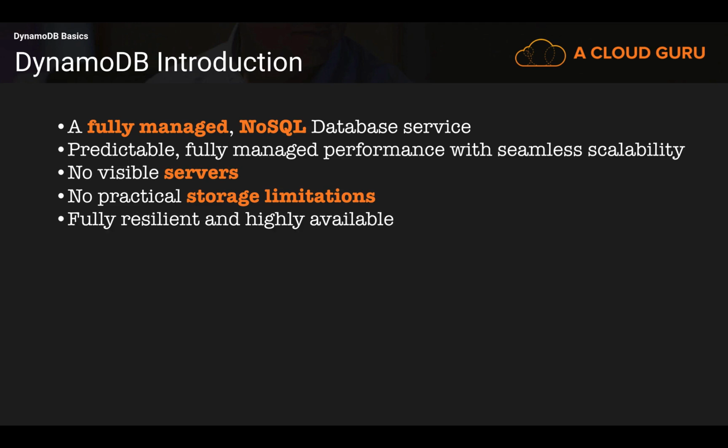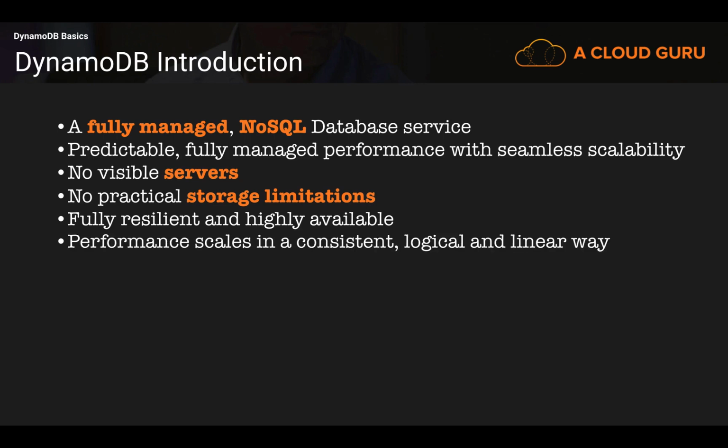DynamoDB is a fully resilient and highly available system. It's resilient to AZ failure, and data is replicated across multiple independent data centers. Data is accessed via a HTTPS endpoint. Hardware or DC failure will be transparent to your applications, and this is important to realize. Whatever the method you use to access DynamoDB, even the console uses a set of APIs to access the database platform. Next, performance scales in a linear way rather than jumping around in a stepped manner as you would expect with other traditional database products.